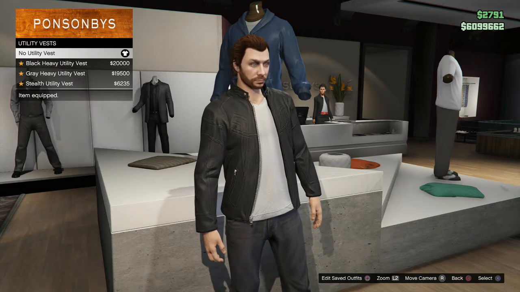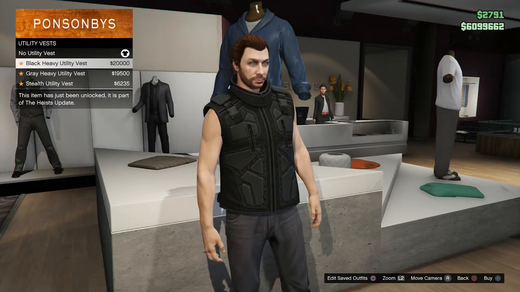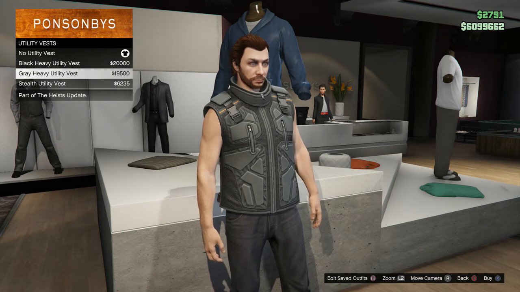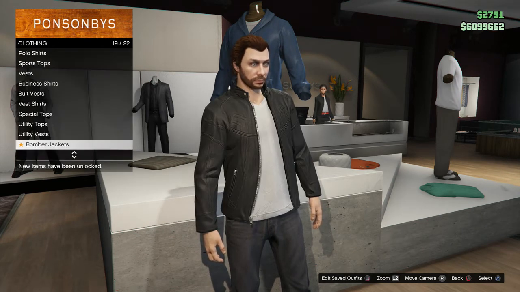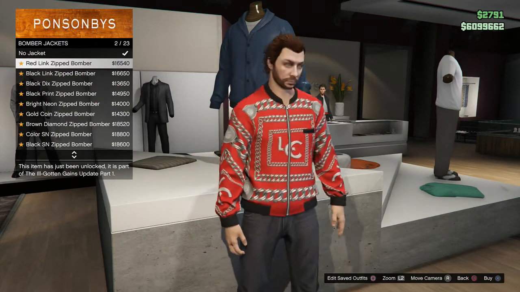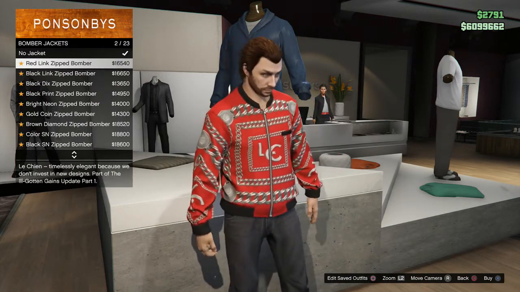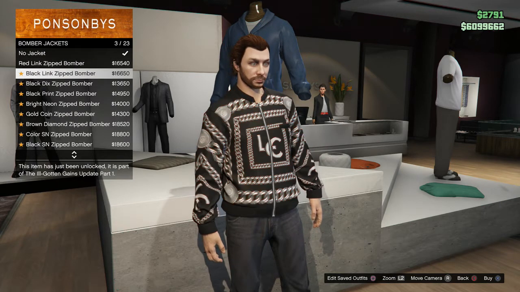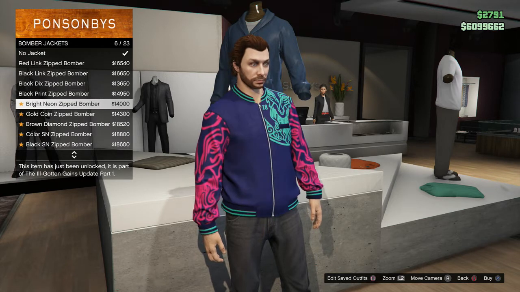So there were a lot of things I haven't checked since playing GTA 5 Online heists. There's definitely been a lot of things. That looks pretty damn cool, those vests. Those look pretty nice. Bomber jackets. Ooh, here we go. Ill-Gotten Gains update. Alright, so we got this Red Link Zip Bomber. That's pretty cool looking, I guess. I don't really know if I like the design of it.